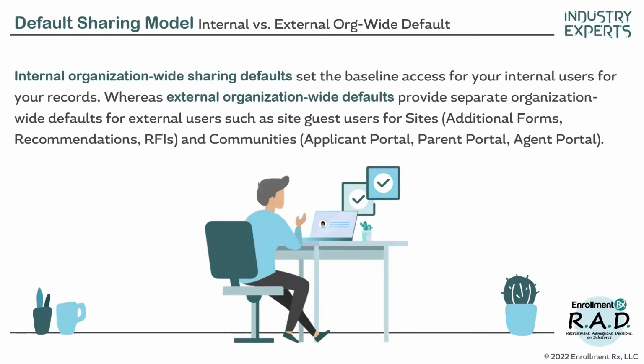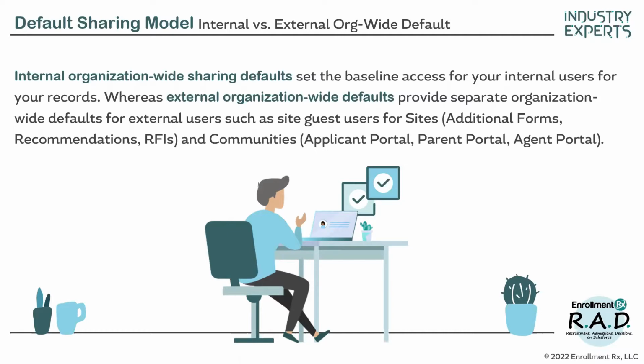There are other options that can display depending on which object you're configuring, whether it's a standard or custom object, and how that object relates to other objects. So for example, if a custom object has a master detail relationship to another object, you'd see a 4th option in the sharing setting called controlled by parent. This means that sharing access in this object is granted by the parent's object. Another example for this would be the contact object, where you can have the account control the sharing of the contact record.